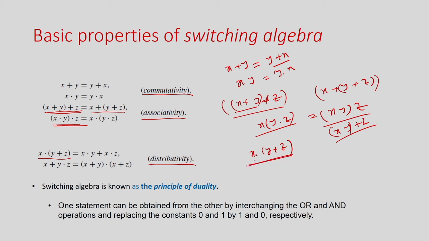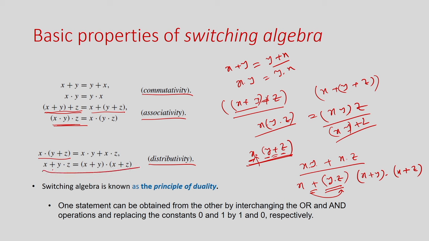If you have this, you can distribute this AND operator over this OR operator, right. So this AND operator distributes over the OR operator, and what will happen? It is x dot y plus x dot z, right. So you are basically doing x dot y and then x dot z. This is the distribution. Similarly, the other way, if you have x plus y dot z, this is more close, depending on the precedence, but if you assume that this is more close, then you distribute this OR operator over this AND operator. So then it will be x plus y dot x plus z, right. So this OR distributes over AND, right. This is the distributive property.